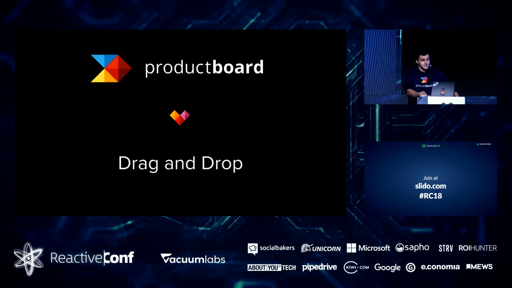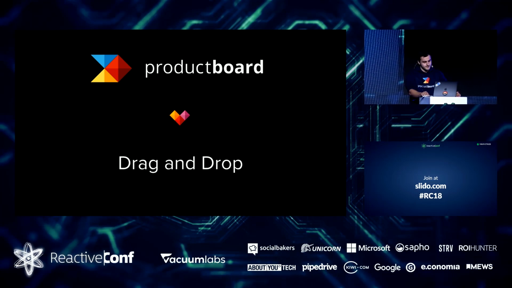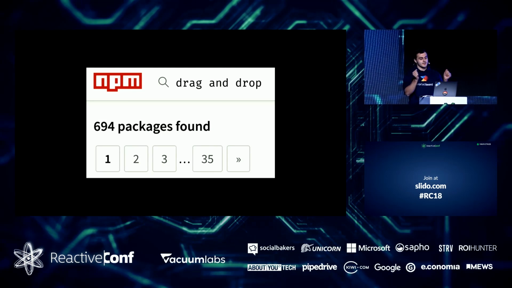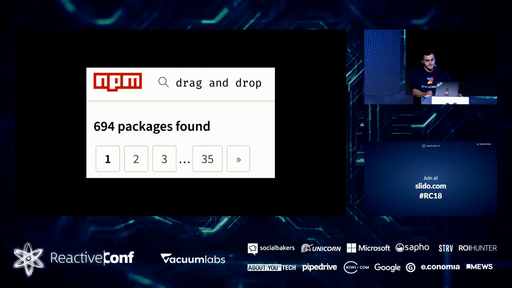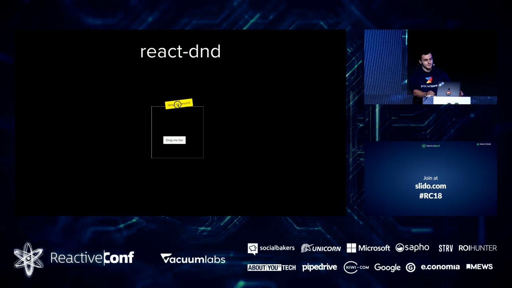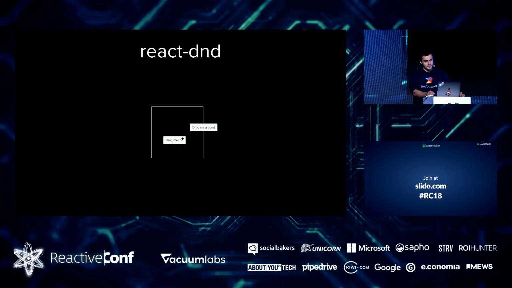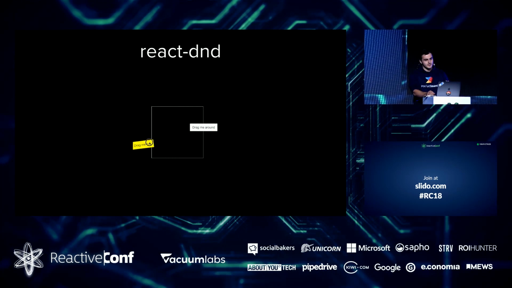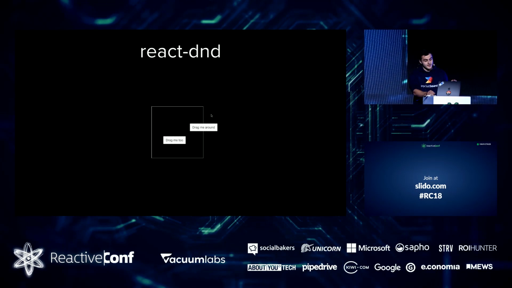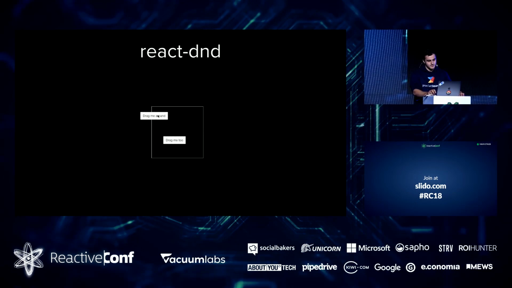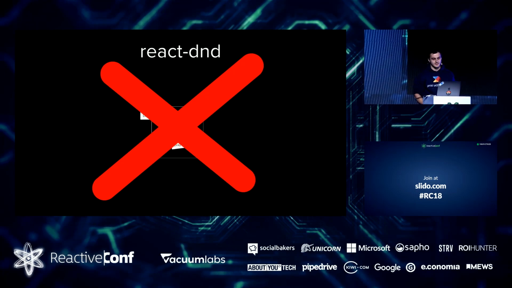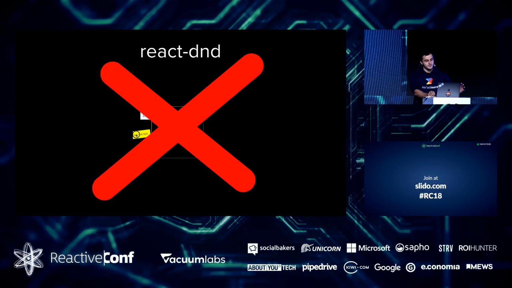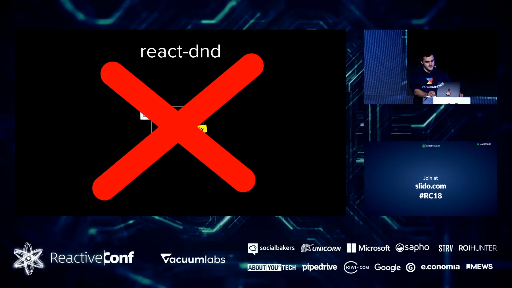And when we were thinking about implementing next features, we went to NPM and boom, there was a lot of it. So we tried some libraries like React DND. It was probably the first good DND library in React. It has great docs, it's hackable, but we couldn't use it. It didn't allow us to create the delightful experience we always aim for.